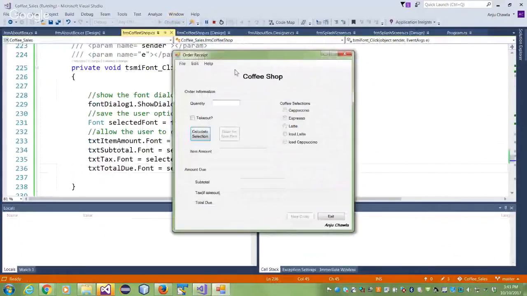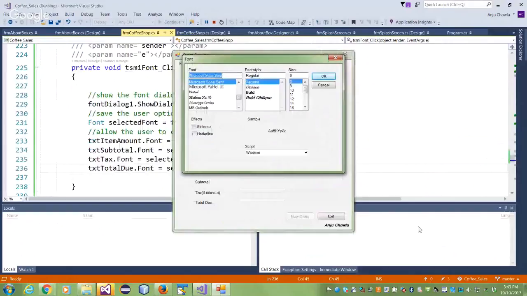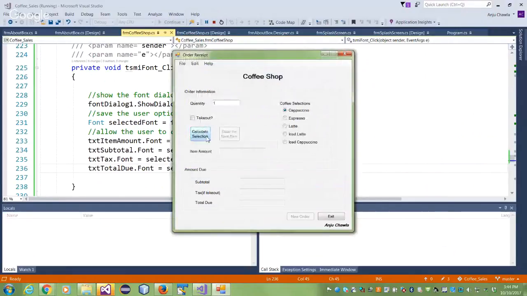Okay, so we'll go to edit. We'll change the font. Now again, it's a modal one. See, I have to respond to it. Now, if I do a cancel, nothing will happen. But if I change it to bold, I'm just changing it to bold because that's the most obvious one you can see, and do an OK. Now, keep in mind, the user may change the size to a bigger one also. Then your text boxes may be small, so they look untidy, but whatever it is, I'm sticking with bold. And now if I give a quantity of 1, cappuccino and calculate selection, that's bold. That's what it does. If you want to keep the previous one, then we will save the previous one also if you like to. Then you can check if the user said a cancel or not, right?